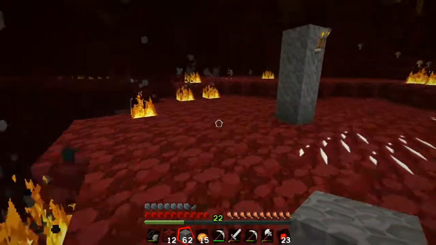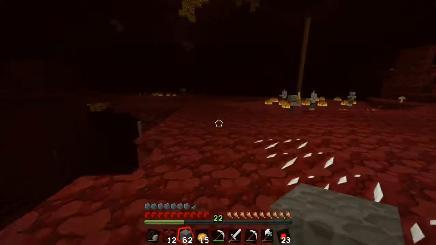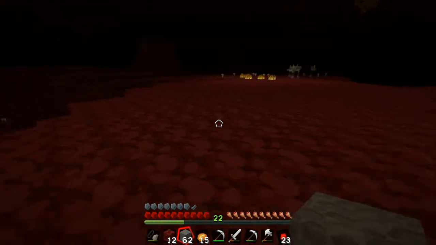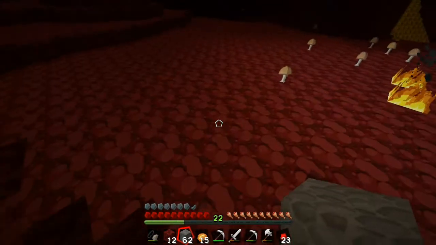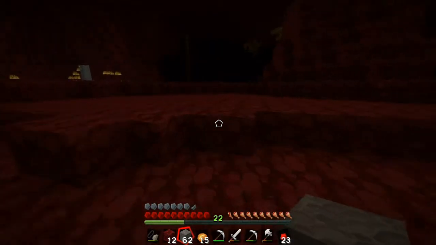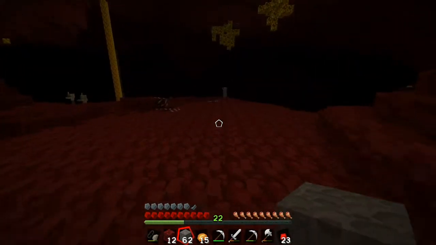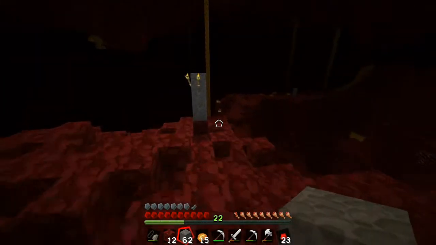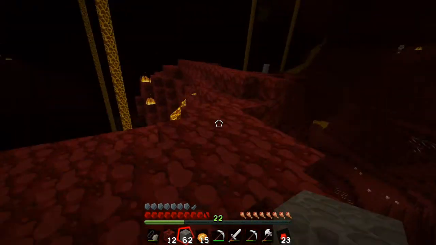Oh, and of course there's a ghast. You know what? I can cross over here, can't I? Oh, this is all flat. This is easier. So we'll just make this. Mine the gap. Leave me alone. I got nothing for you, Ghast. Alright.